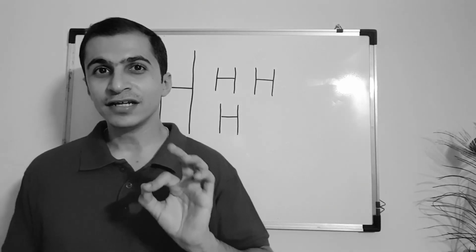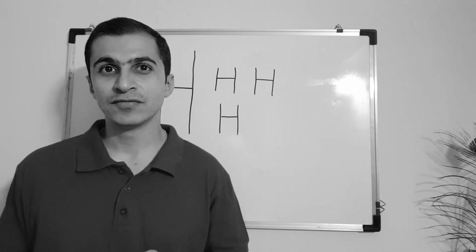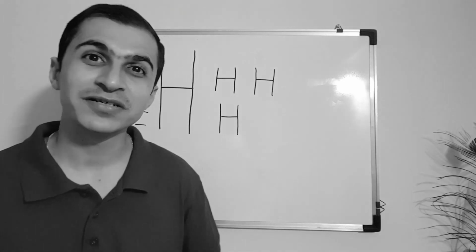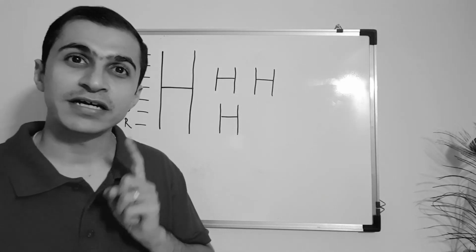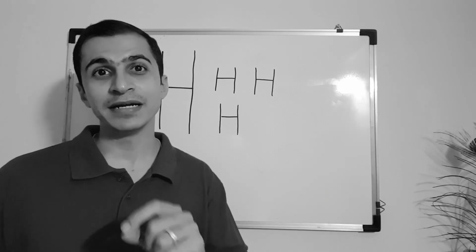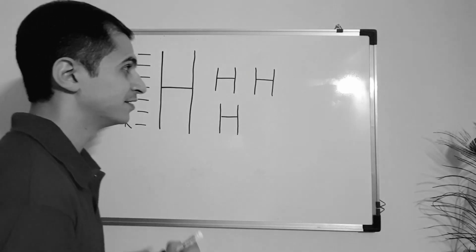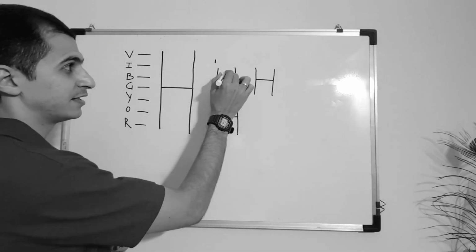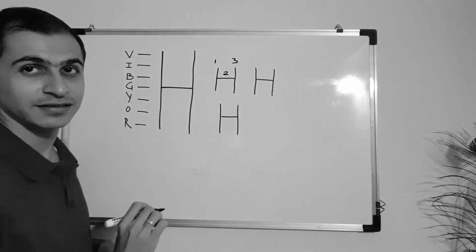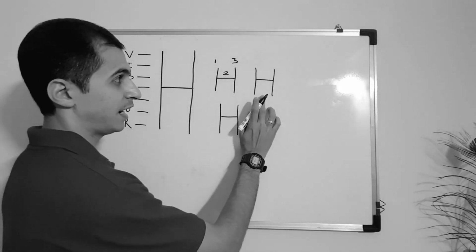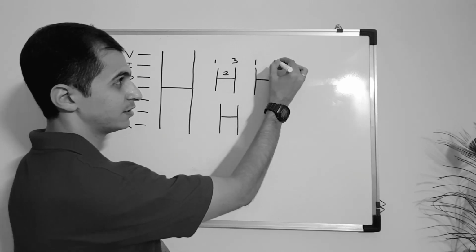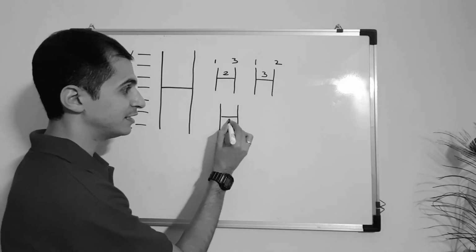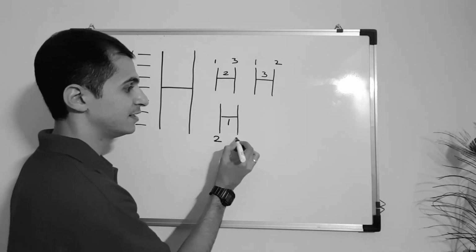I have made 3 letter H structures. They all look the same, but their analysis is different. How is that possible? That is possible if we observe the sequence in which I made the 3 structural lines. In the first one, this is the first line I made, this is the second, and this is the third. Now, the second one I made 1, 2 and 3. This last one I made this line first, then this second and this third.